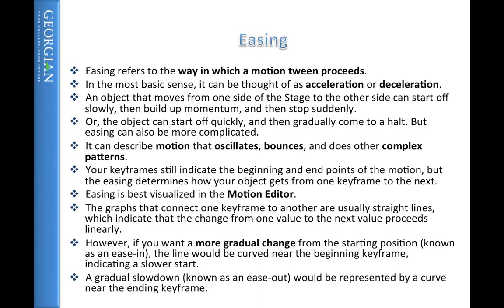Classic animators hate it, because it's too abrupt. It doesn't look right. If you were to talk to Rui, and he's a classic animator, he'll tell you that he'd never use easing, and he would never use motion tweens. He would use something called classic tweens, which is more towards that old frame-by-frame animation they used to have. Classic tweens, and we're going to see that later on, don't have access to the motion editor at all. So you can't do any special effects with easing like you can with motion tweens.